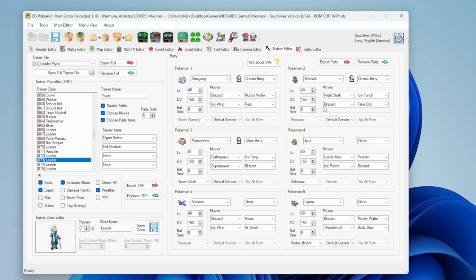Next to the Dewgong, of course, is Weavile. I think it's got a Chesto Berry. That was another Pokemon with Rest, but whatever. With Fake Out, of course, a fantastic VGC move for doubles. Blizzard is not great on Weavile, but who knows? Maybe the AI will go crazy with it. Night Slash and Ice Punch for STAB.